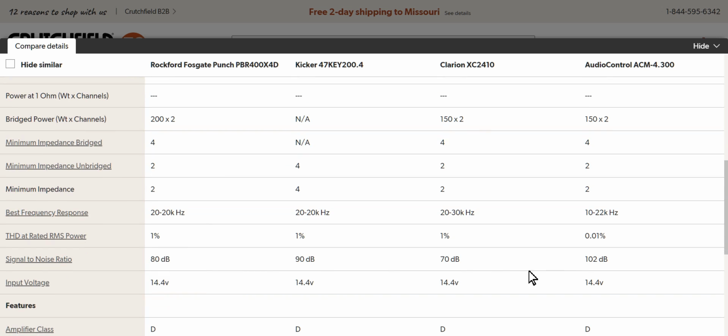All of these do meet that criteria. Now on the THD, it's kind of interesting. The Rockford, the Kicker, and the Clarion all have 1% THD at rated RMS power. So that's total harmonic distortion. And anything less than 10% is pretty much undetectable.